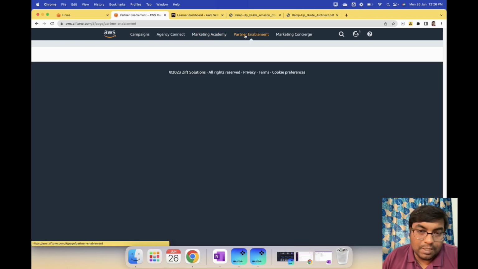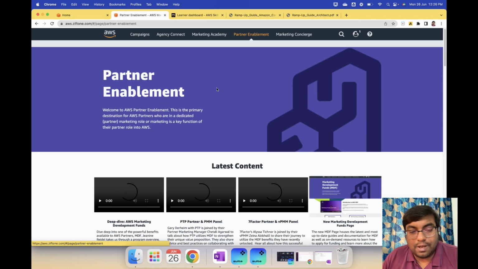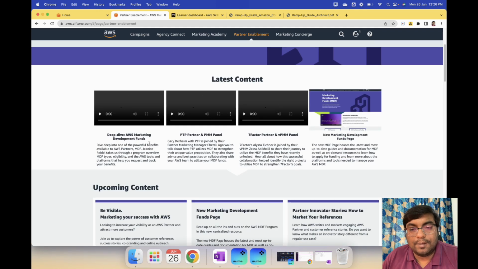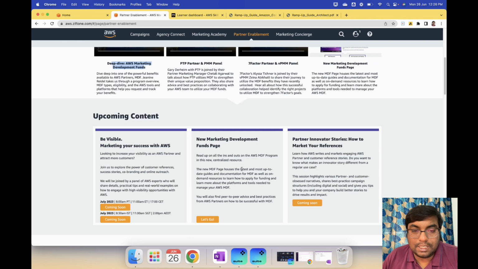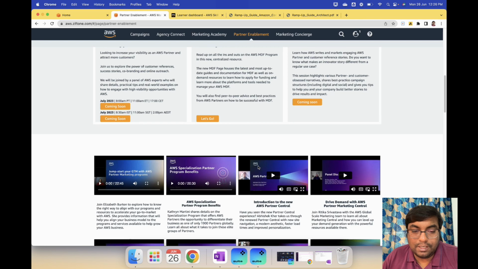Then you have partner enablement. This really helps you understand what are the different marketing activities that AWS does in relation with partners. So for example, the AWS marketing funds. Then you have new marketing development fund space. Whatever the latest thing they have, they put it in over here.